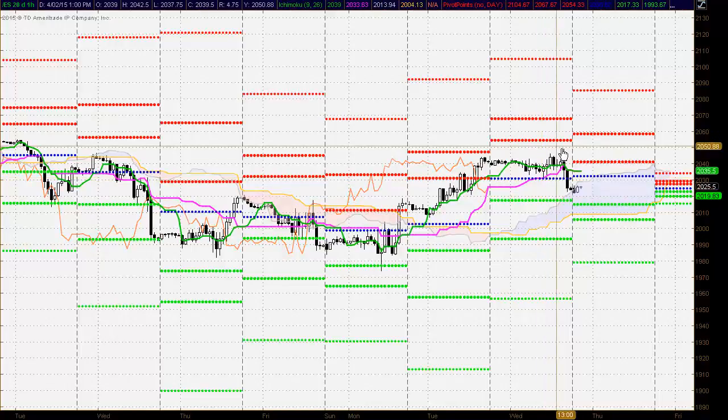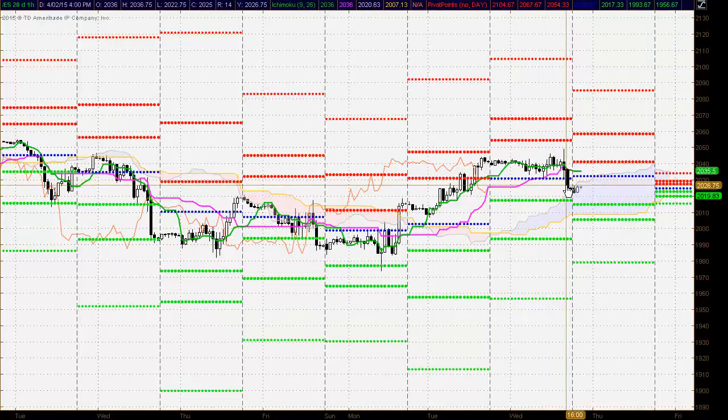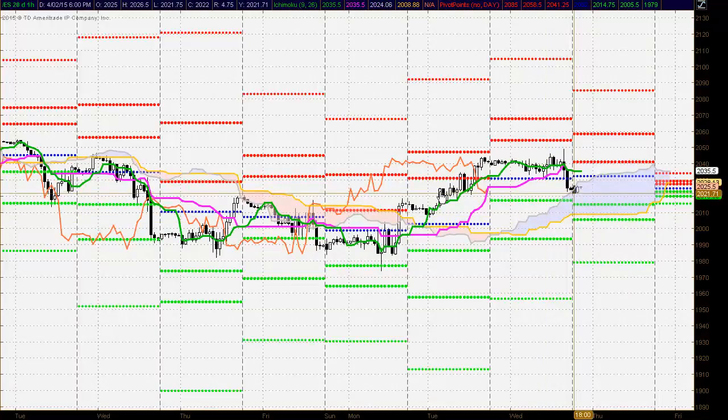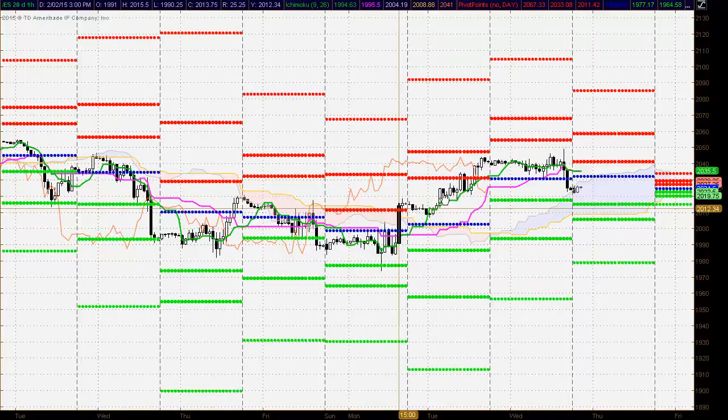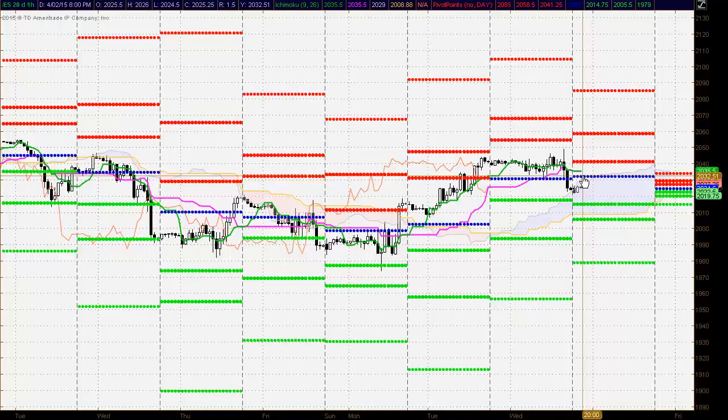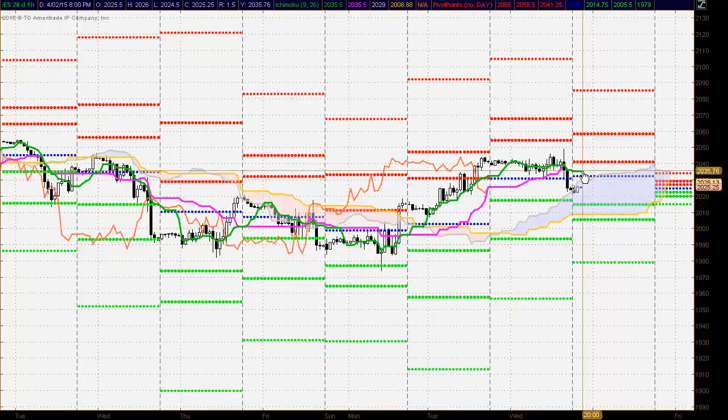The market rallied off there, and then in the last couple of hours of trading we saw some strong selling coming in with a fairly large black body candle. The market has now begun testing within the Ichimoku cloud. For the previous couple of trading days we've seen some strong bullish activity, but now some resistance. A lot is going to depend on how the market reacts around the top of the Ichimoku cloud, roughly about 2029-2030, and then the middle pivot point level around 2031-2032, and just above there at the Tenkansen at about 2035.